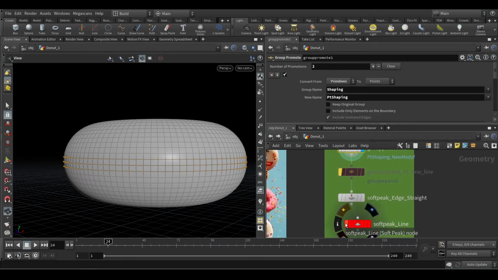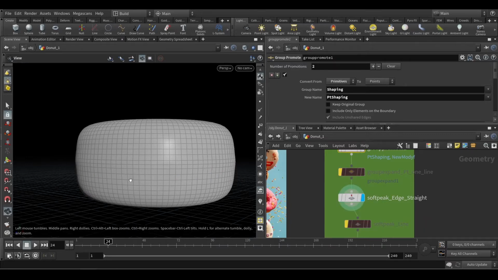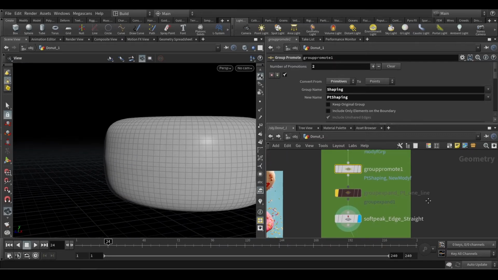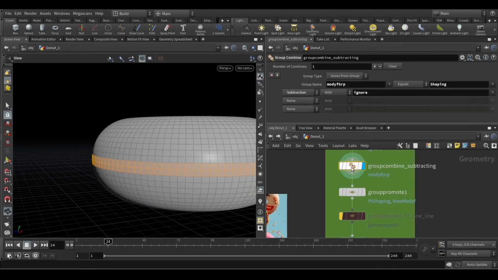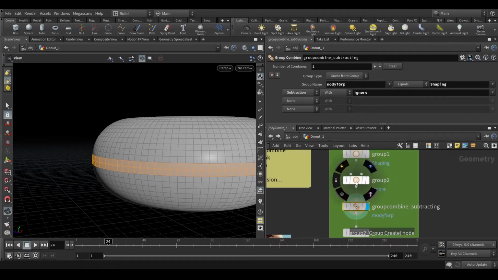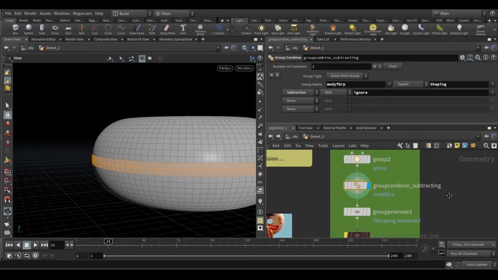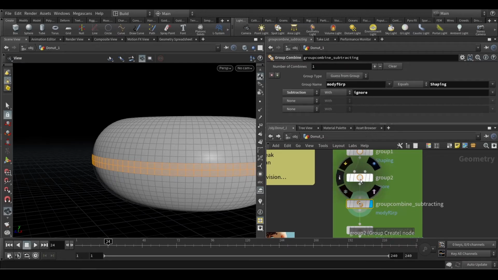Then I soft peak it, but in this soft peak you can see a little bulge happening here. So it is very hard to get a single line. You need to do a lot of tedious work.